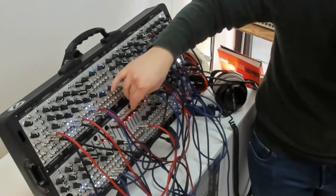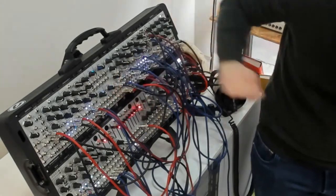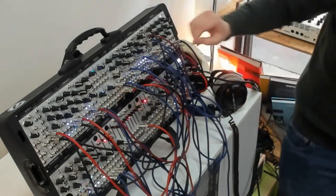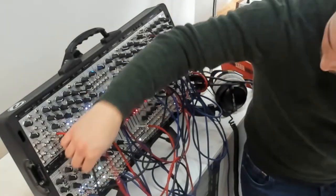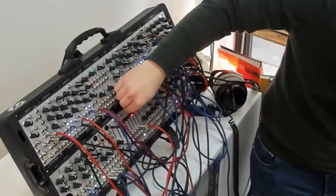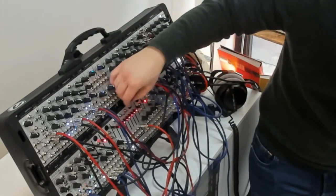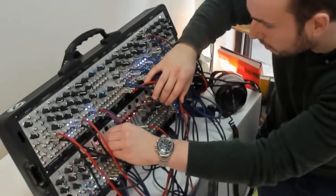We have 2 other switches. Those are called cycle shifts or track and sample. So I'll start with the track and sample switch. Let's say I turn up this frequency a little bit and I go into tracking mode. And now you should be able to see what happens.